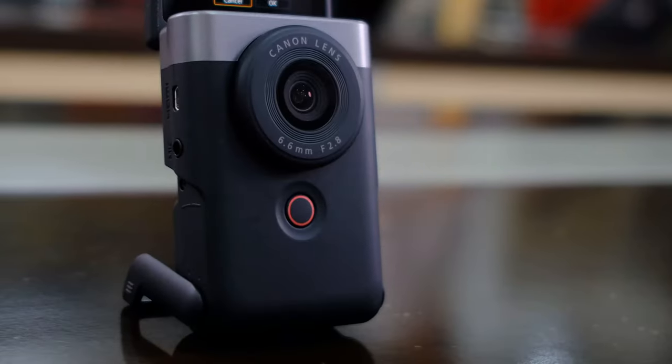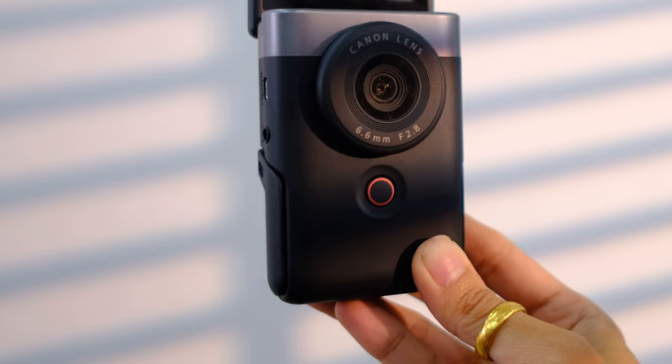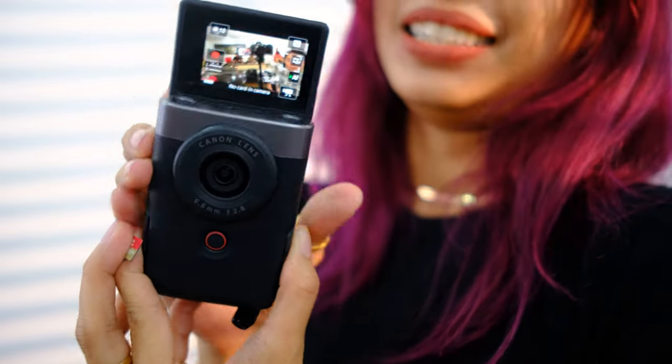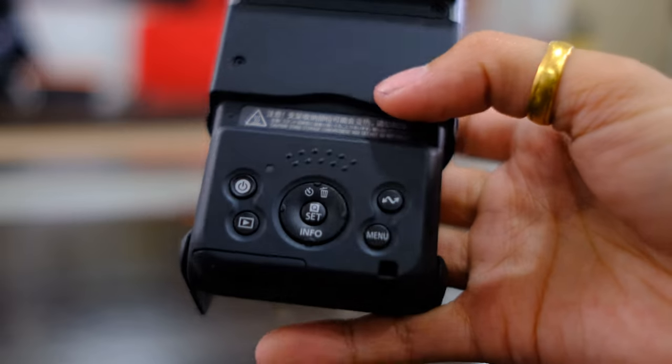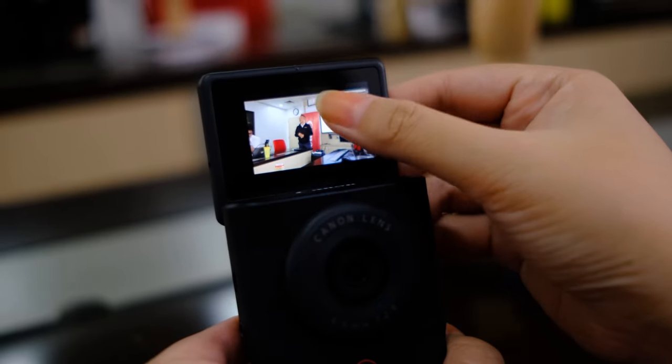Up front, you have one button, the big red record button, so there's no confusion where to tap when you want to start filming. On the back, you have that screen which flips out and turns into a selfie screen. Then you have a stand that flips out up until the front. All the camera buttons and controls are also on the back here. And that screen, that's also a touchscreen.